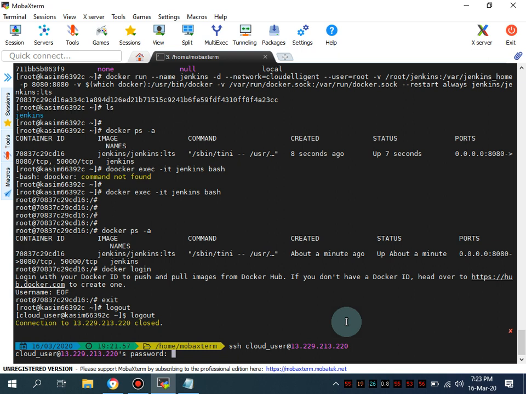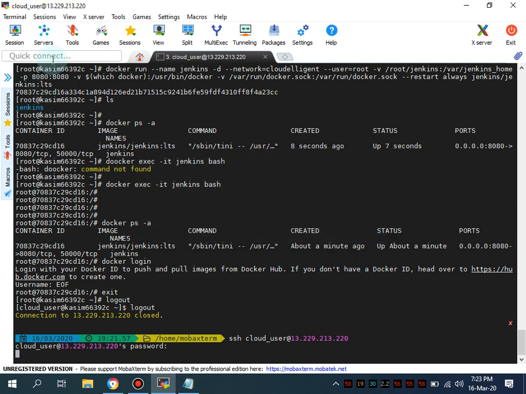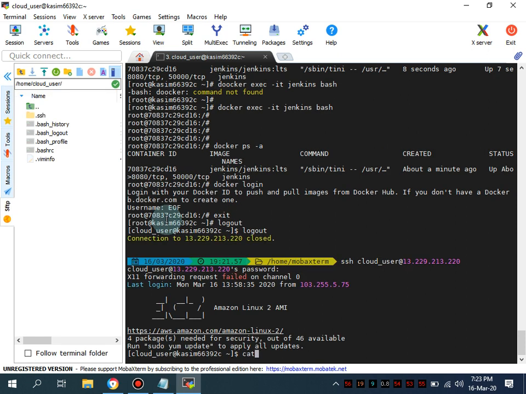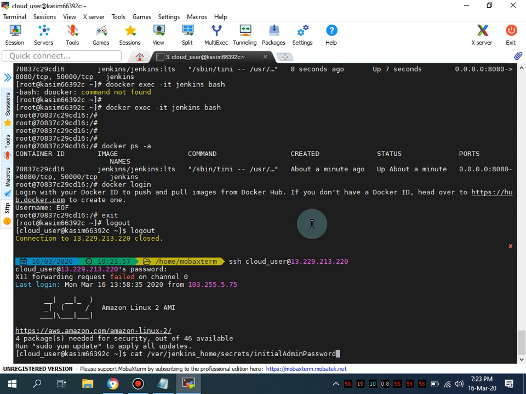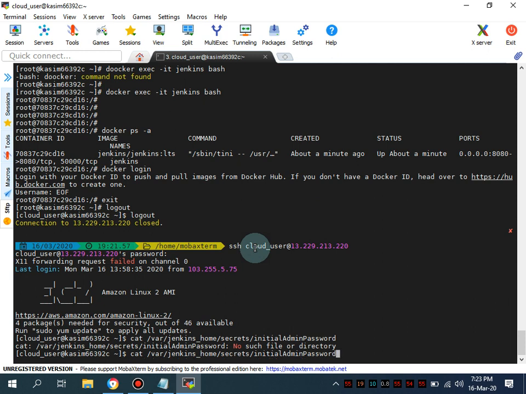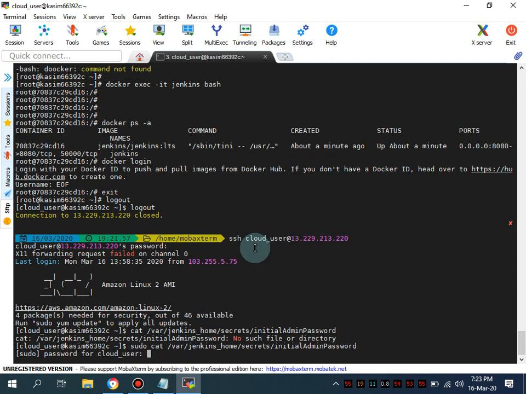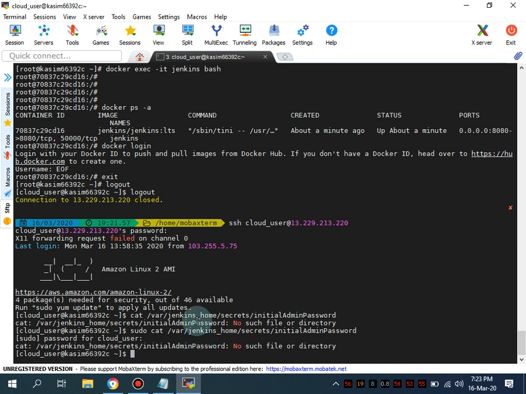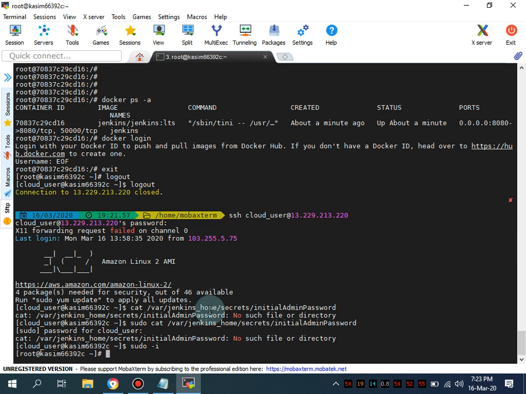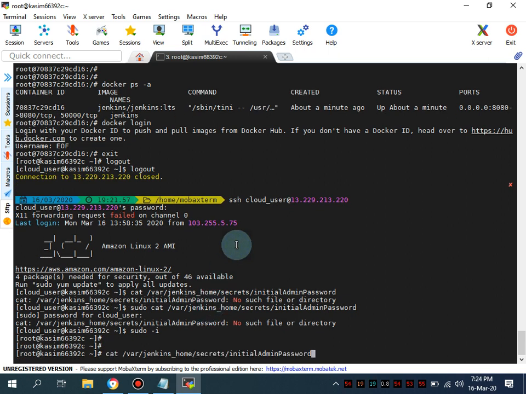So let me also show you this. Even I can type sudo. Even if I forget it, I have to use this command, docker exec Jenkins inside the container.